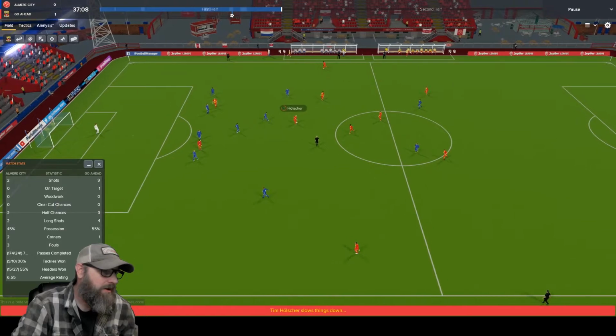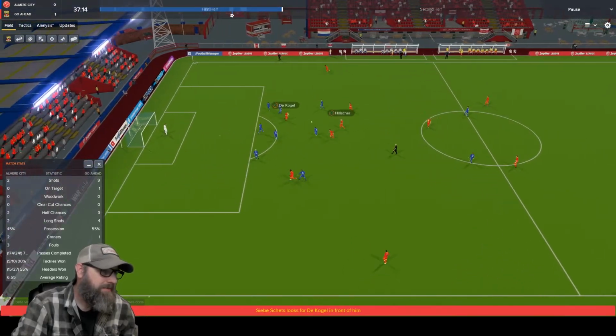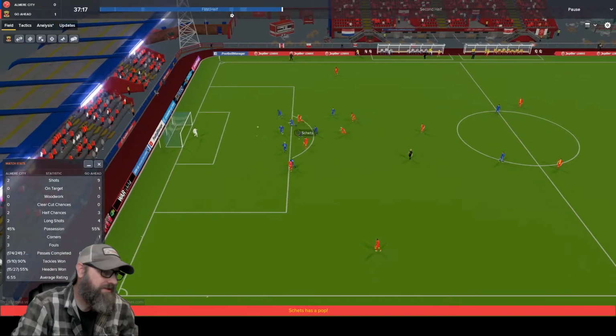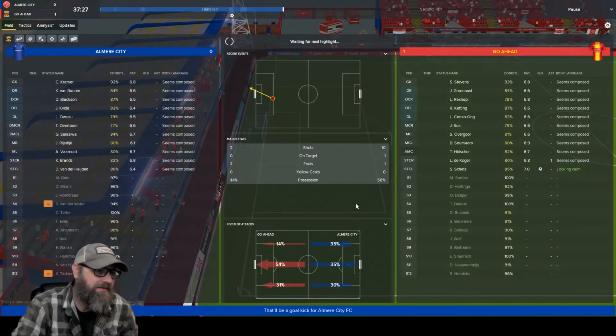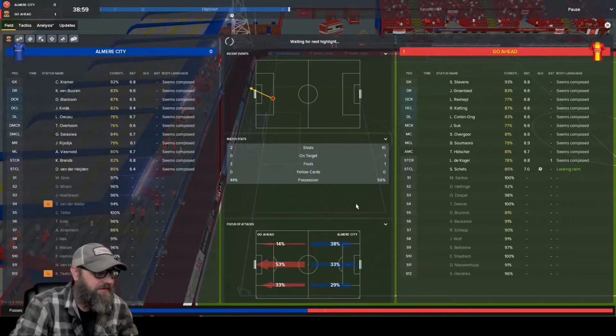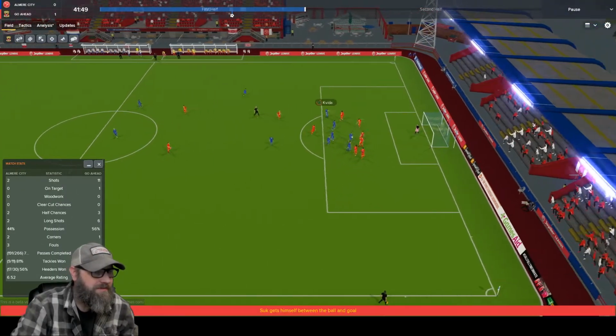Rapi up to Sumaro, Holcher. Tried to feed it up, but Schetz has to run back for it. Kogel's got it. Back up to Kogel, into Schetz. He tries a longer shot there. It just goes wide right. We've not been particularly on target today. That's fine. Like I say, we over to him, to Restick.